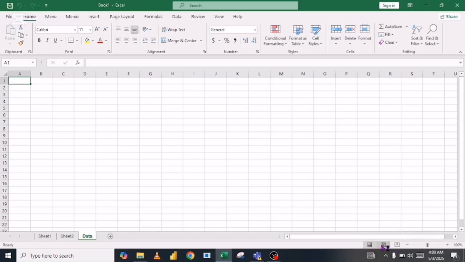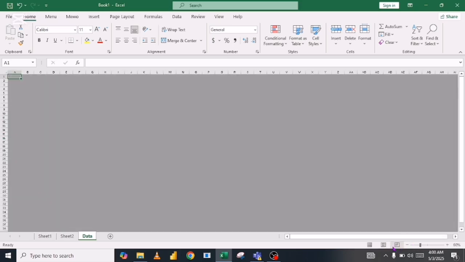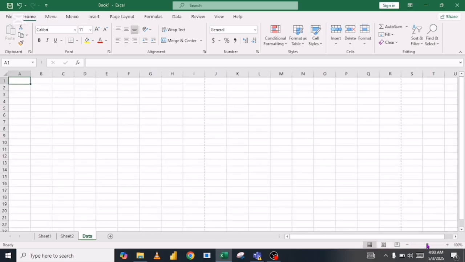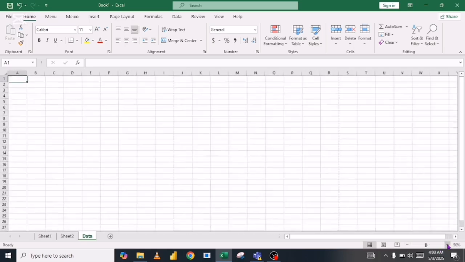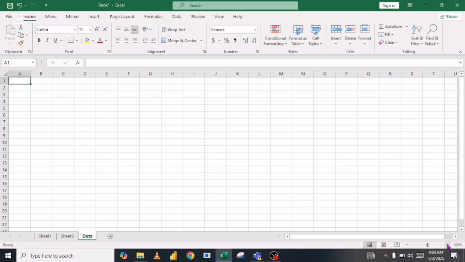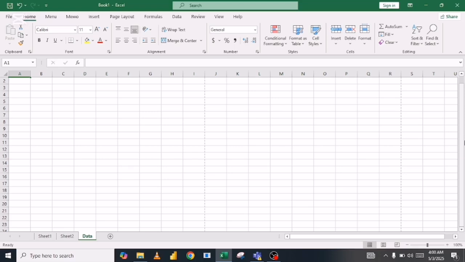Like here I can change to page layout. My work will show in such a way that I can see it in page form. I have another form, but we always use the normal. Under the zoom, I can zoom in. When I zoom in, you see my work enlarges. I zoom back to the normal standard 100, which is what we always use. We have the vertical scroll bar where I can scroll up and down. You see my screen changing up and down.